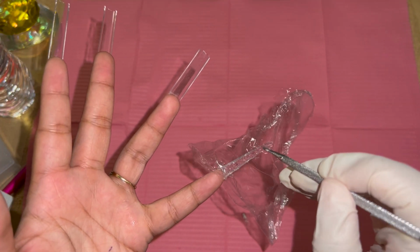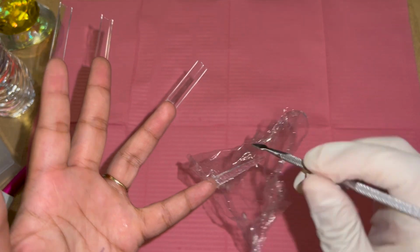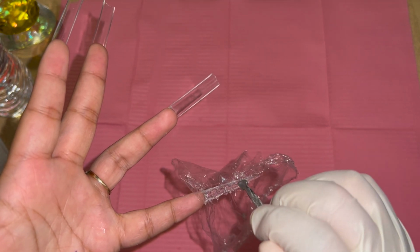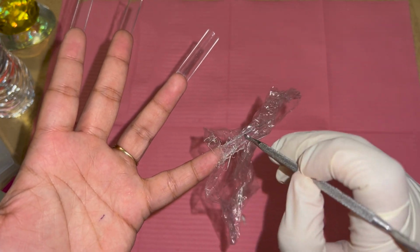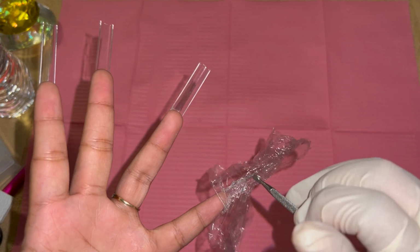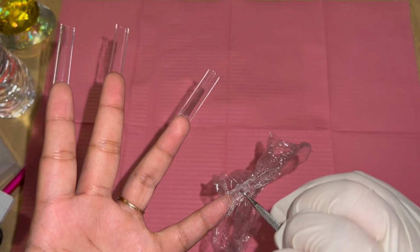And for some reason, when I put my hand under my lamp to cure it, it was burning so bad I had to take my hand out and let my finger cool down and then put it back in there so it can fully cure.